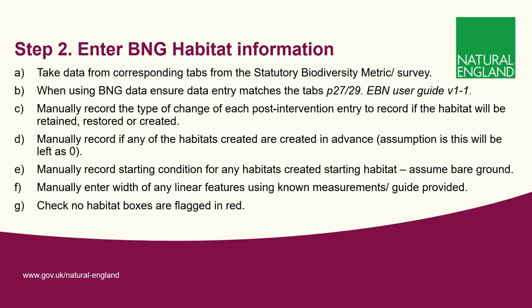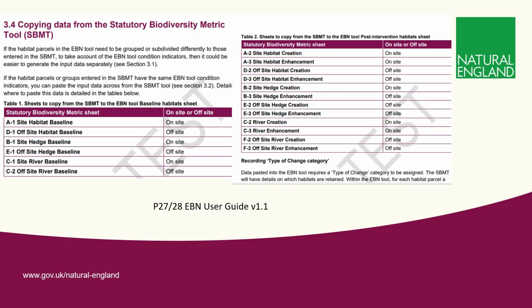And then also, just as a final point, go through and check that everything's been entered correctly and no boxes are showing in red, because that will prevent you getting results. So just before we go through the worked example, this is the page you should be looking at. Pages 27 and 28 of the user guide highlight the relationship between the tabs in the statutory biodiversity metric and the data entry within the EBNT.